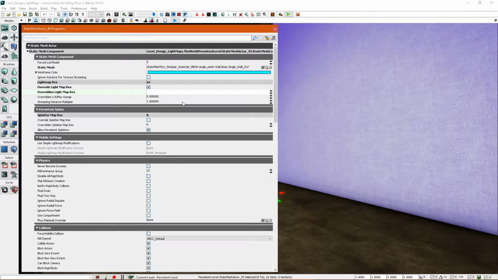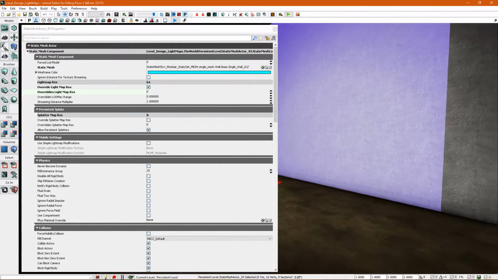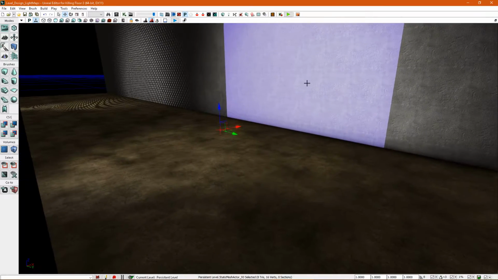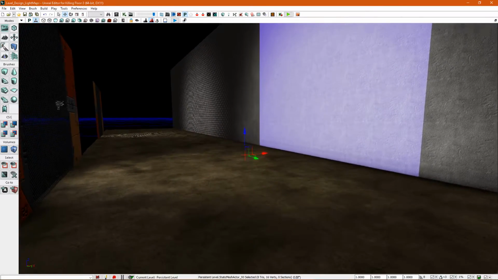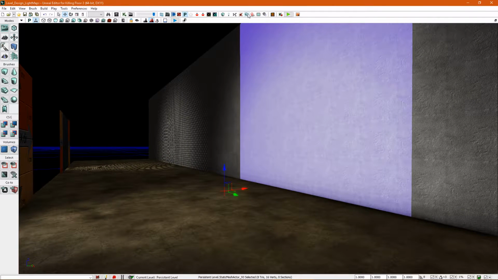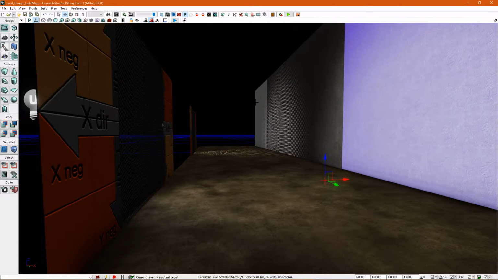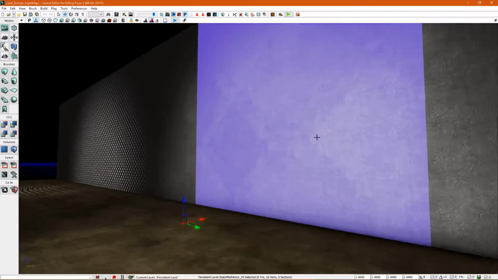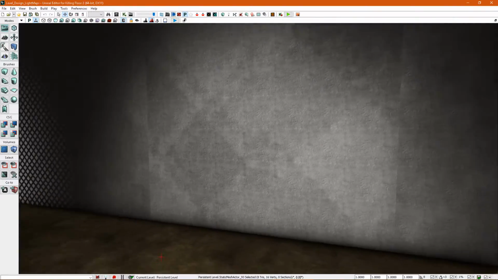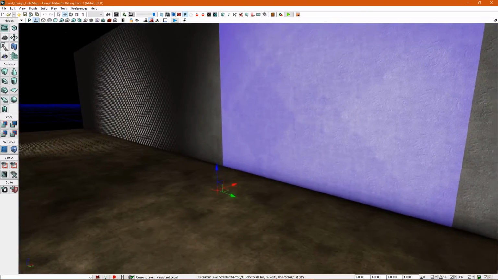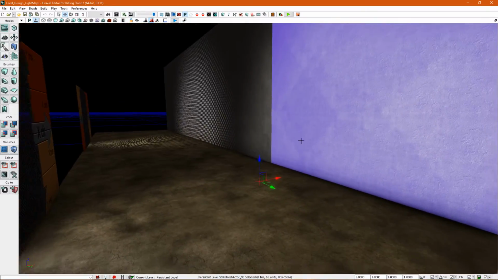But let's just go back and have a look at this. This is defaulted at 64. So what if we double that? What if we double it to 128? Keep in mind, when you do these overwritten light maps with static shadows, you do need to rebuild the light every time you make a change in order for it to show up. So let's try rebuilding. Now we've set it at 128, and it's not a huge difference. Something kind of happened out here. Something did happen, but it wasn't really all that much.